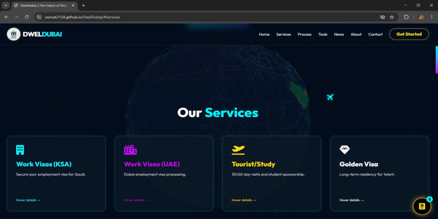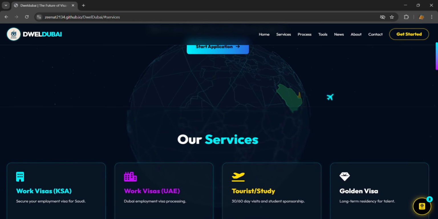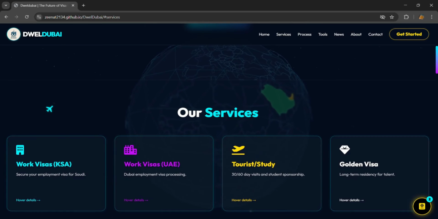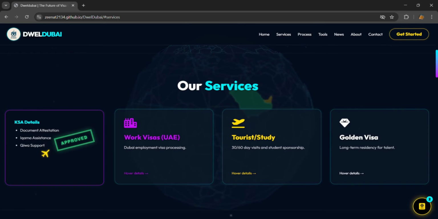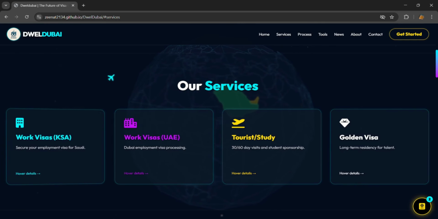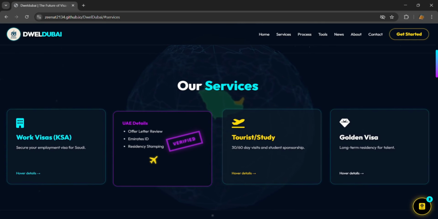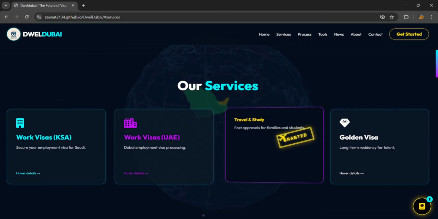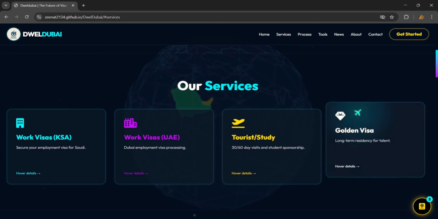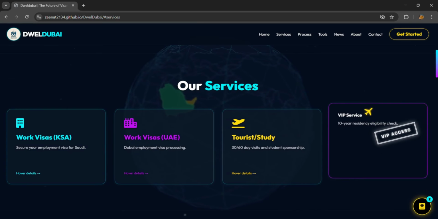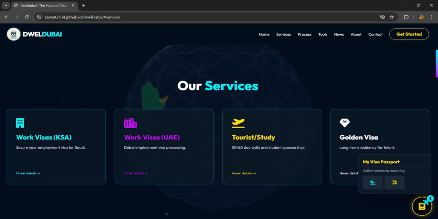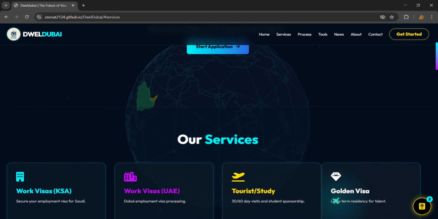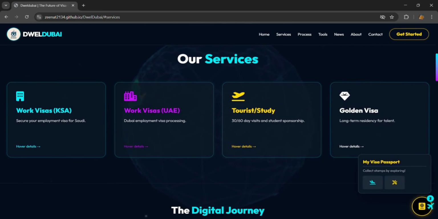Modern UI is all about micro interactions. I implemented a vanilla JS gamification engine here. Check this out. Hover over the cards and bam, a CSS 3D flip followed by a satisfying stamping animation. Plus, this floating passport FAB tracks your journey using an intersection observer, collecting digital stamps as you explore. It keeps the user hooked.